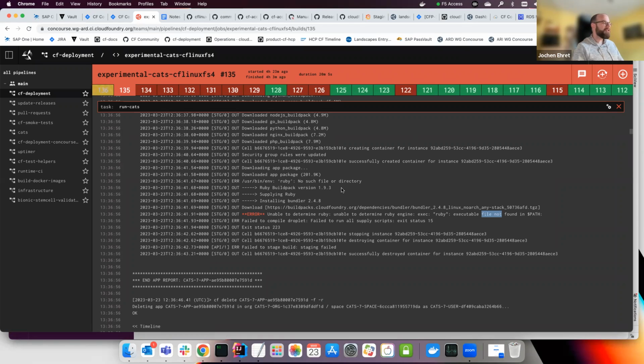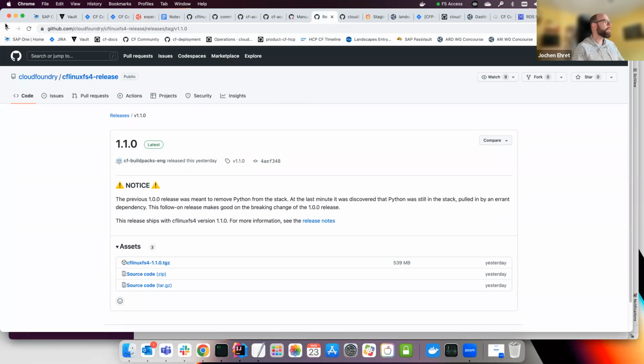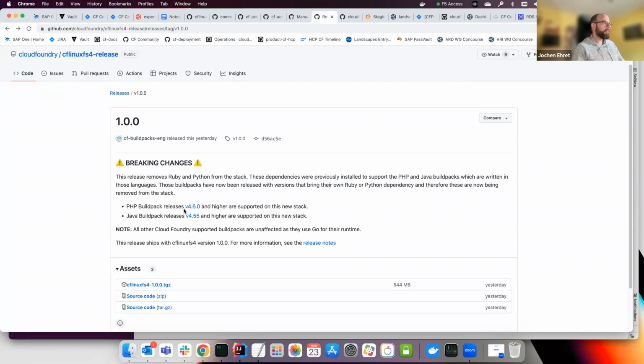The PHP buildpack should actually work. So it says here 4.6.0 is supposed to work. I wanted to test it manually, but the deployment has not finished. So here we'll have to check again.